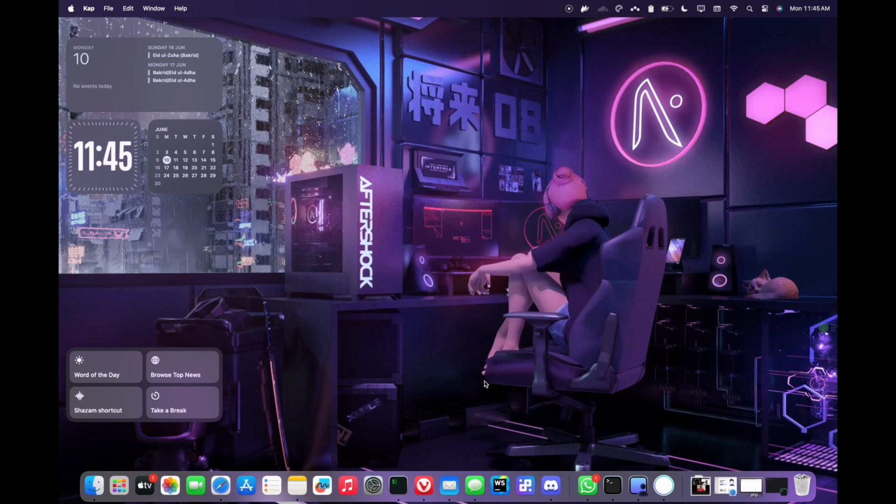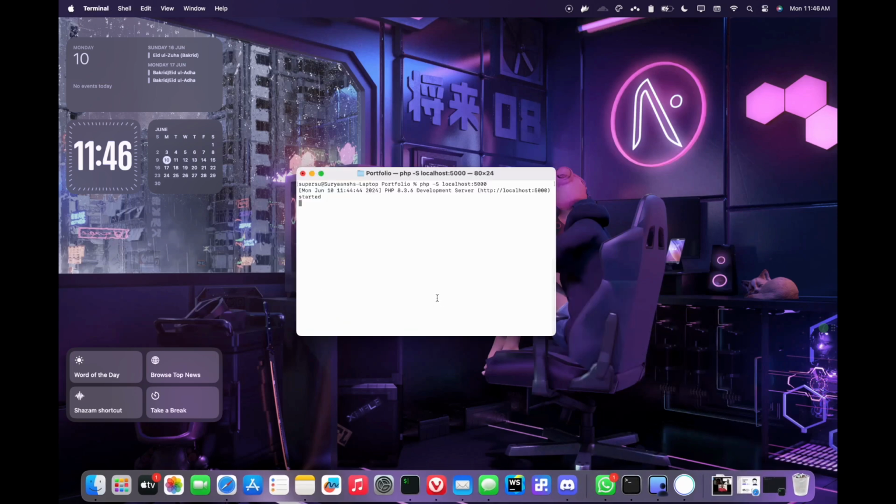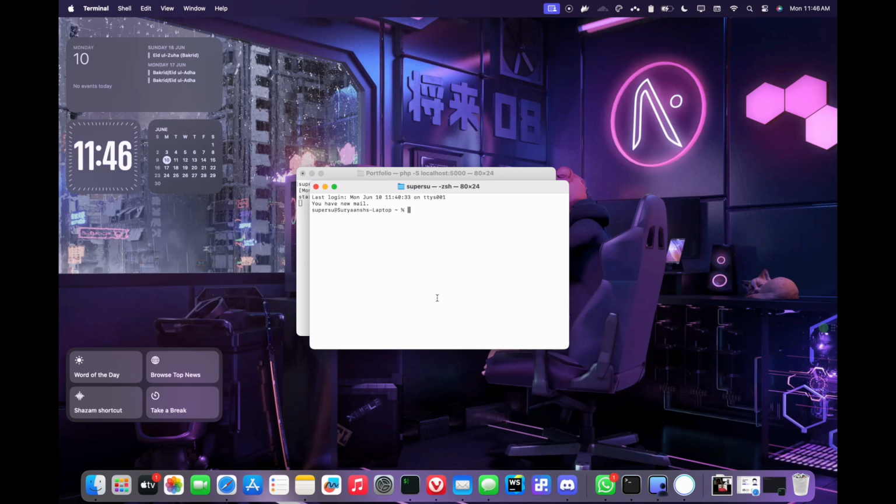We can check this by running the following command in the terminal. Open terminal and type node -v. This will give you the version of your Node.js. If you get no output or the Node version is less than 16, you can install the latest Node using Node version manager.